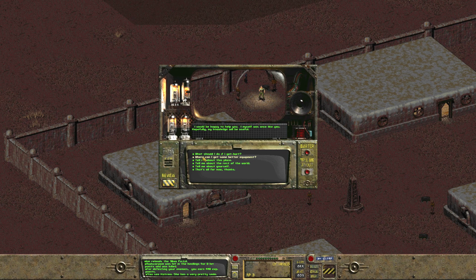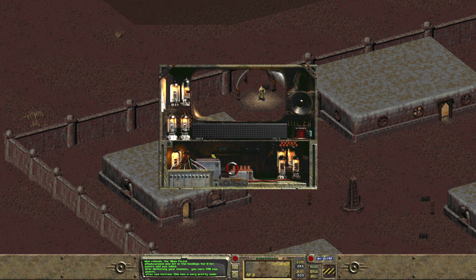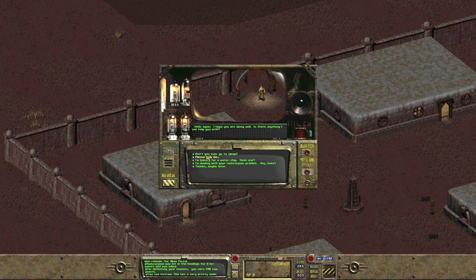Please help me. I'd be happy to help you. I myself was once like you. Hopefully my knowledge will be useful. Tell me about yourself. Where's the vault of yours? That's all now. Thanks. Yeah, I'm pretty sure we already got the experience points.